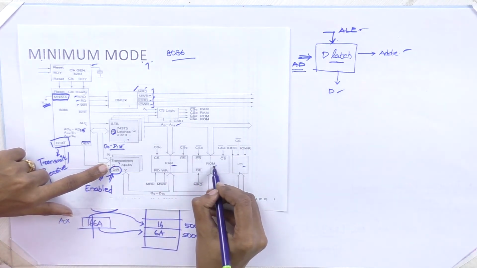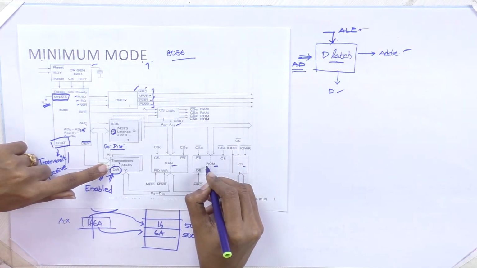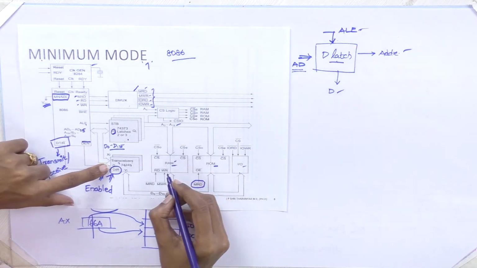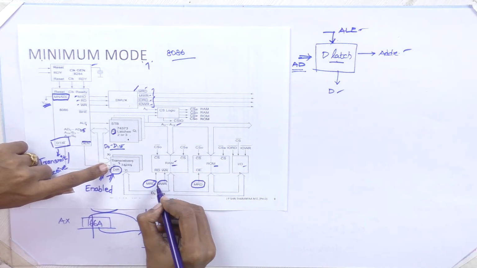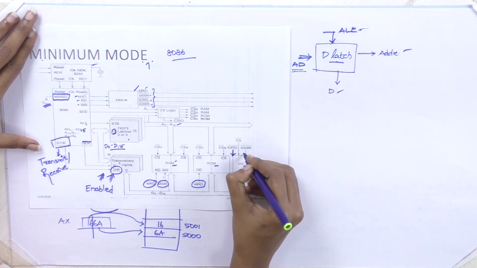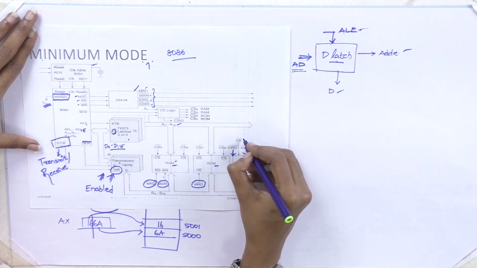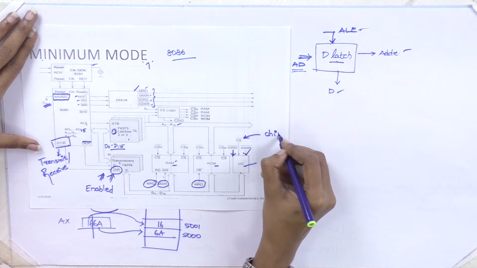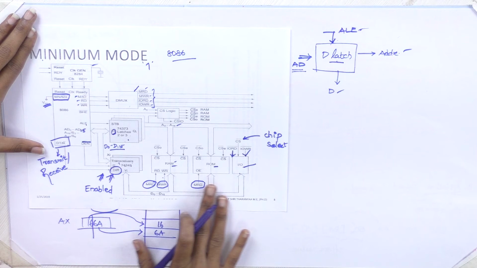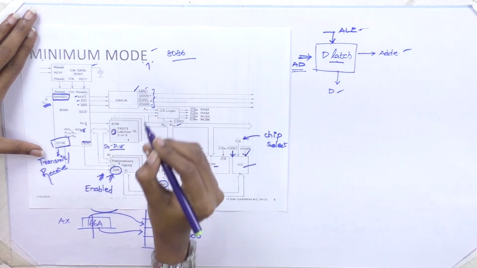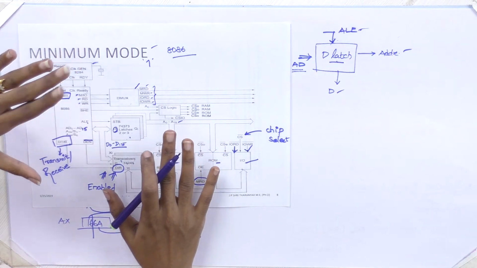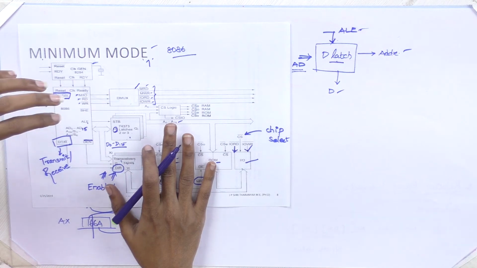And this is your RAM, ROM. ROM is nothing but read only memory, where you can perform only the read operation, so only the memory read signal is connected. In RAM, you can write and read data, so write and read operations are connected here. This is our IO device, so IO read and IO write you can perform. CS is nothing but chip select. Fine. So this is the architecture of the processor when you operate in minimum mode. No such complexities in minimum mode. So this minimum mode we will use only in simple operations and not in complex operations.